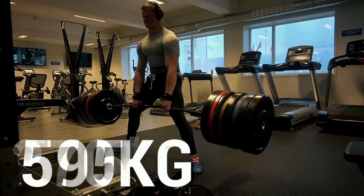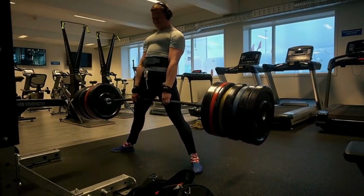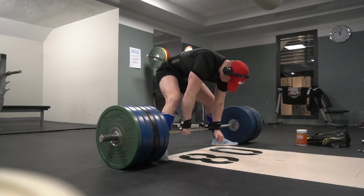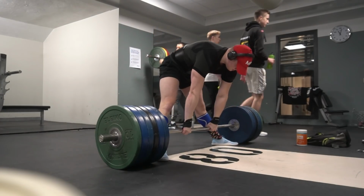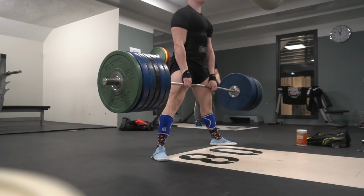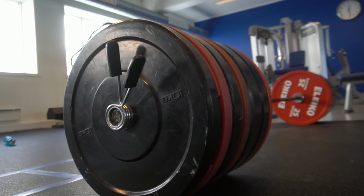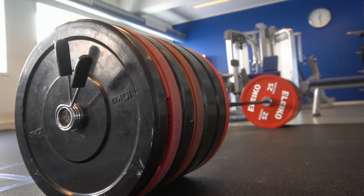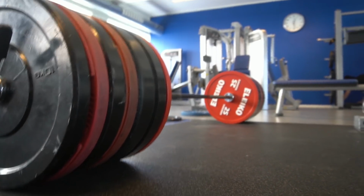By the way, my old PR was 270 kilos, which I hit back in the summer of 2021. So for me to be happy, I had to at least increase my PR by 10 kilos, which is equal to around 22 pounds, which is a goal I just set for myself. And wouldn't you know it, I definitely hit a big PR at the end of that specific program. But before I show you guys the biggest PR of my entire life, here are some lifts I hit while leading up to that.